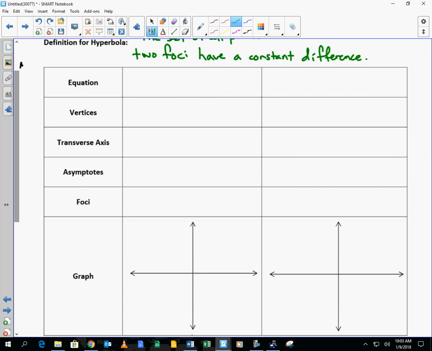All right, so the equation for a hyperbola is very similar to that of an ellipse. (x minus h) squared over a squared, and (y minus k) squared over b squared equals 1. Now for the ellipse, what went in the middle between the (x minus h) squared and (y minus k) squared terms? What do you think goes here? You guys are smart. Geniuses.